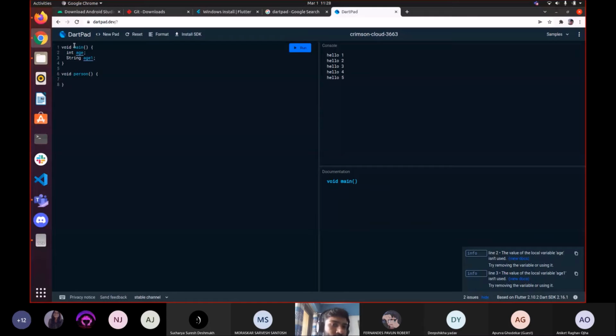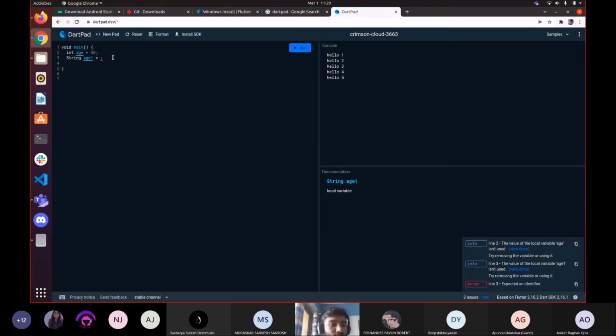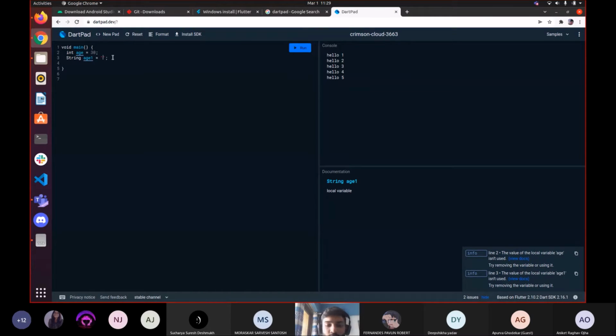Okay, let's look at some code and see how it works. So we have age as a string and an integer. Let's see what we can define this as. Let's say age is 30, and here when we say it is 30, we have to define it with single quotes or double quotes. This way you are able to define a value for a string.